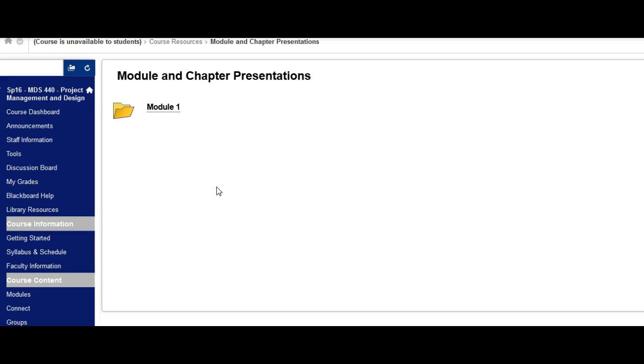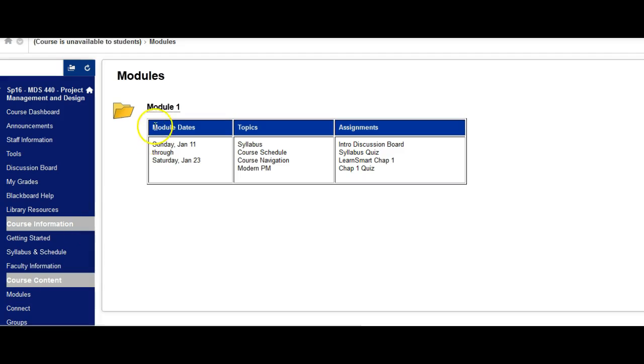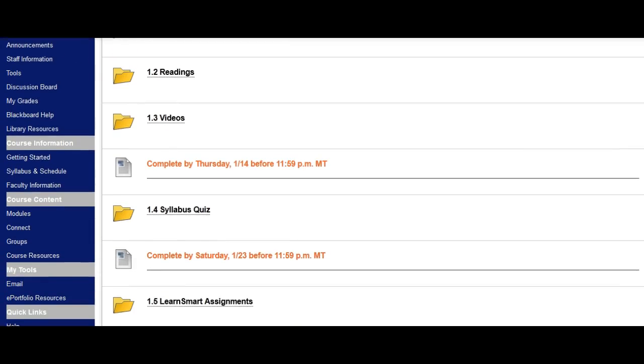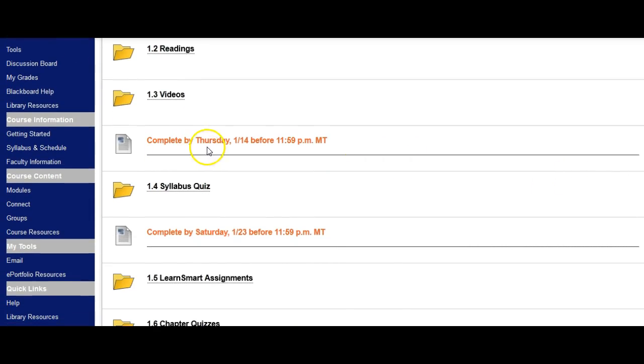That's the reason you've got to do that extra click once you go into the video section. So going back to the modules, into Module 1, and as more modules become available, obviously you will see them here. Modules will become available usually the Friday before the module is scheduled to be open. I also have this laid out so that it has the due dates, but please make sure that you do refer to your course syllabus, your course schedule for the due dates, because those are going to be the ones that are accurate.